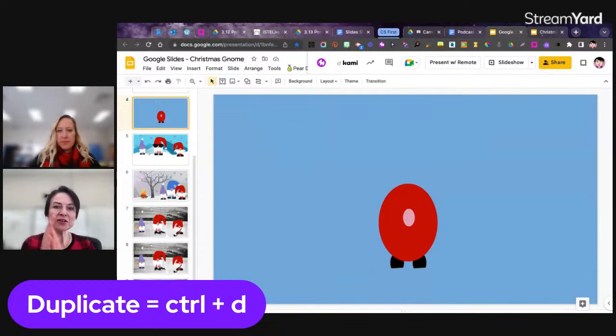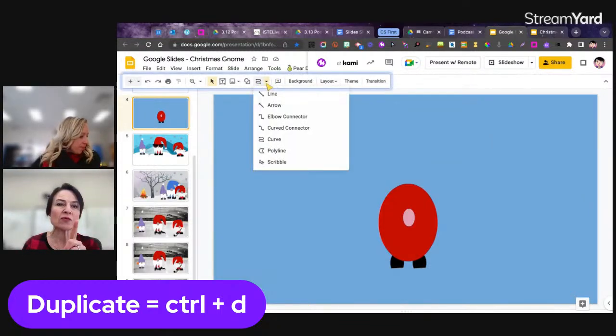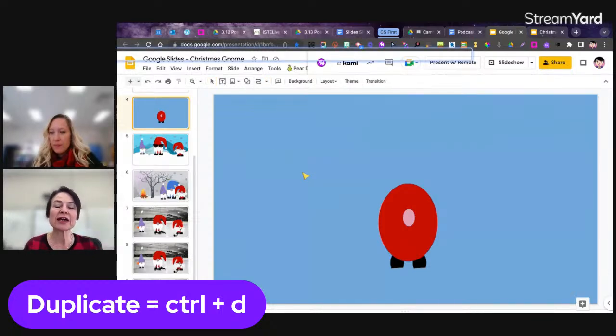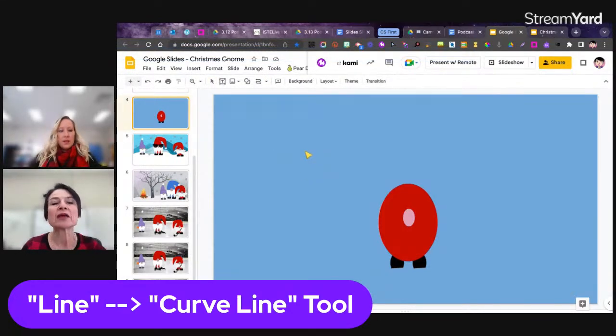All right, so now we're going to do the beard. Okay, so we're going to come up to the squiggly line. We're going to pick, it's a line. Mine's squiggled right now because I've been using this. We're going to go down to the curve tool. Now, the curve tool is a little tricky. We want the curve tool to make a closed shape. So I'm just going to show you on the side of my screen how it works.